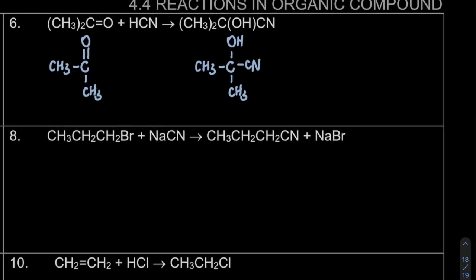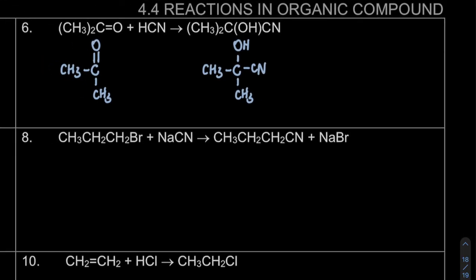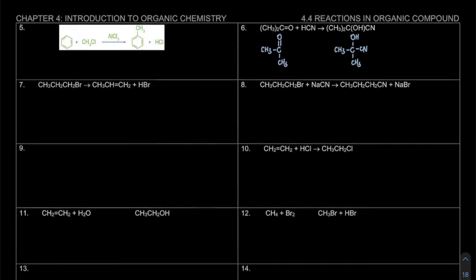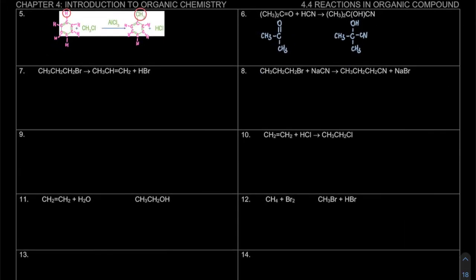Example number 6 ni, I'm just going to help you to do the expanded version. Okay, sebab yang ni si double bond O ni pelik sikit kan. So it means that on the same carbon, we have 2 of my CH3, 1, 2. And then on the same carbon, we have double bond O. Okay, and then this is the product. So the rest tu, again, do the expanded version. Then I believe it will be easier for you to answer the question itself. Okay, so that's it, the last 4 chapters.